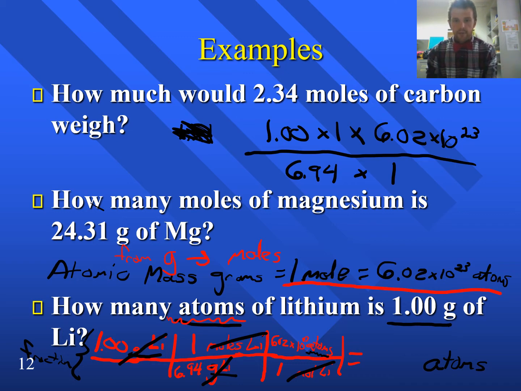Move it over, and I end up with an answer of 8.67 times 10 to the 22nd. I already made my adjustment on the scientific notation. So once again, if you don't understand the scientific notation part of it, let me know, and I'll clear that up for you. This might be the very first time you've seen this, I could be totally wrong, but this is the first time that we've gone over a multiple step problem, and there are going to be ones that are going to be twice as long as this.